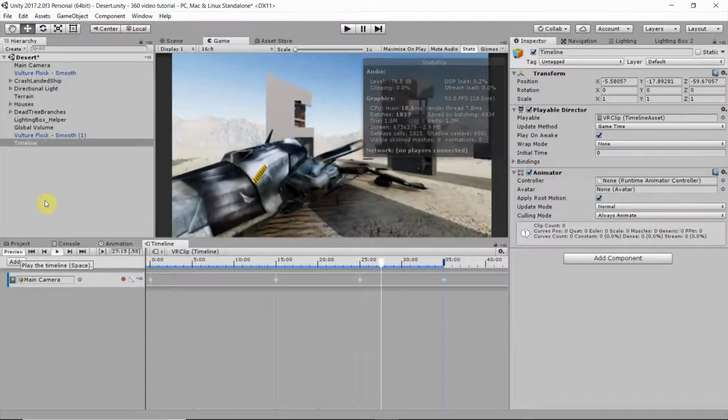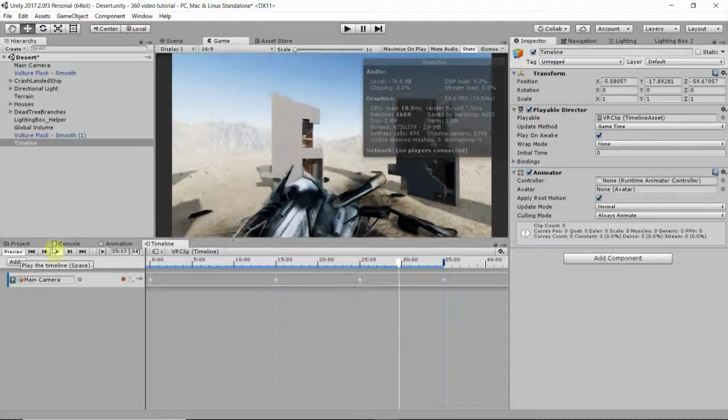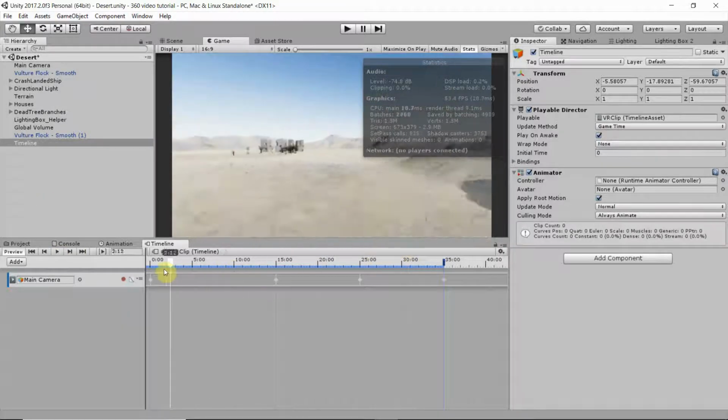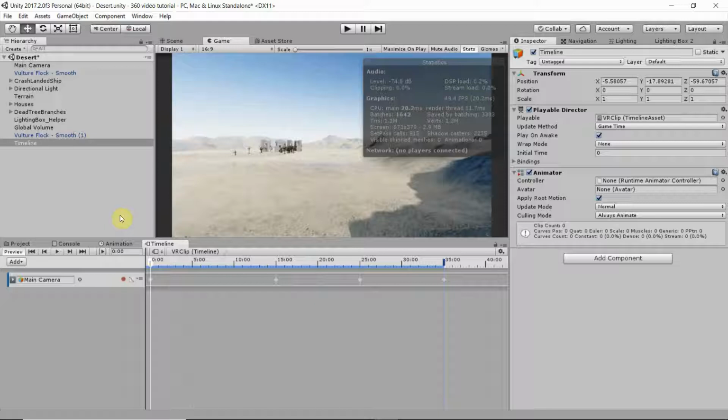And then up. Okay, hit stop. So what if now we don't want to fly towards the buildings right away, but we want to have our users orientate themselves a little bit in the beginning in the original position, so they can look around, and only then they start flying towards the building.